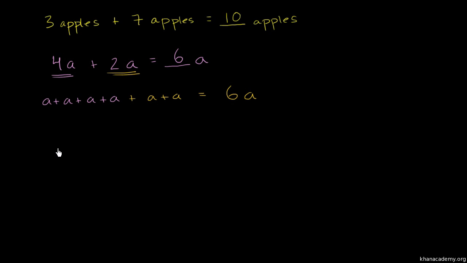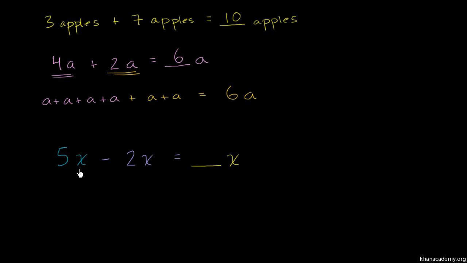Let's say that I have 5 x's. Whatever x represents, x could be some number. So I have 5 of whatever that number is, and from that I subtract 2 of whatever that number is. What would this evaluate to? How many of these x's would I now have? So it's essentially 5x minus 2x is going to be what times x? Once again, I'll give you a few seconds to think about it.